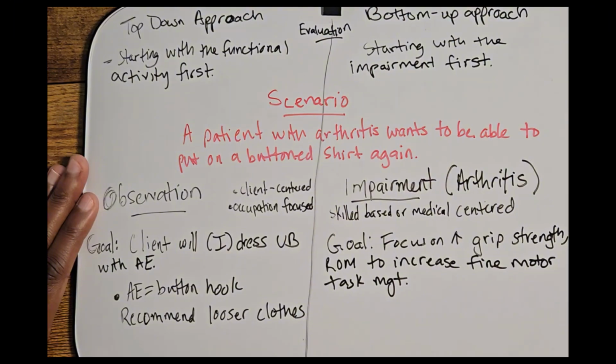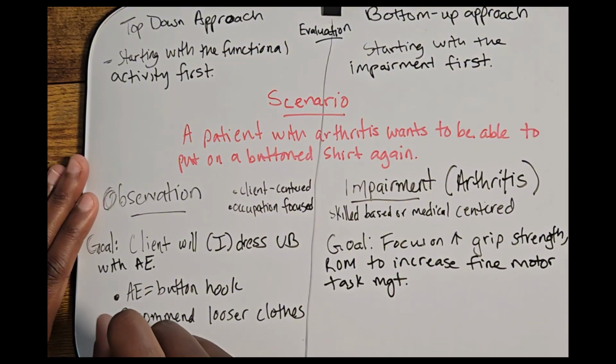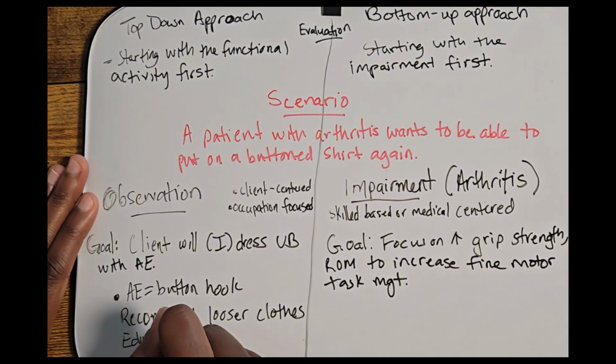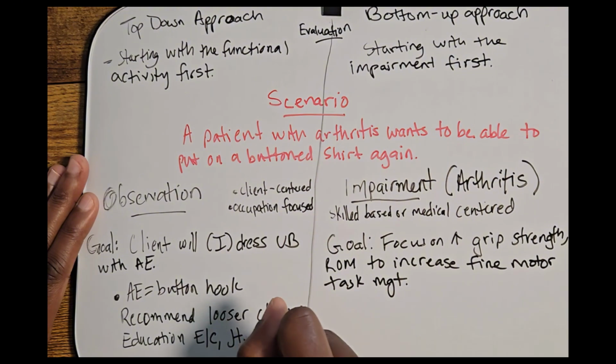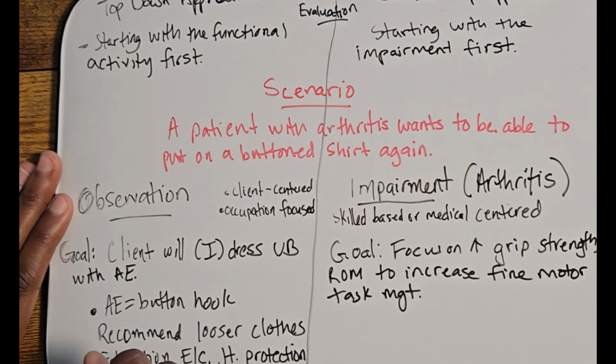We may even do, depending on how they're doing, if they're expressing that they're getting fatigued, we might educate on energy conservation. We'll probably do education on energy conservation. We'll probably do education on joint protection. Okay. And we're also going to educate and show them some strategies, maybe how to compensate for that.